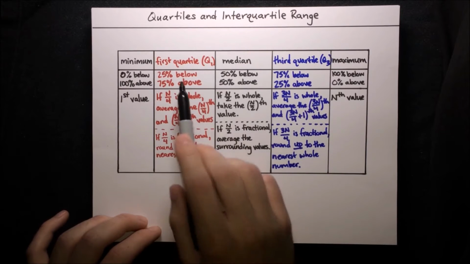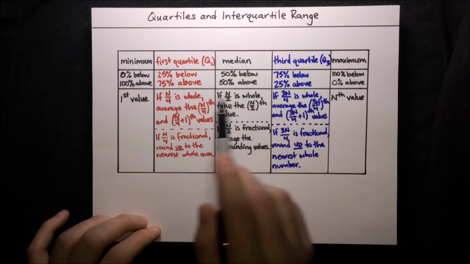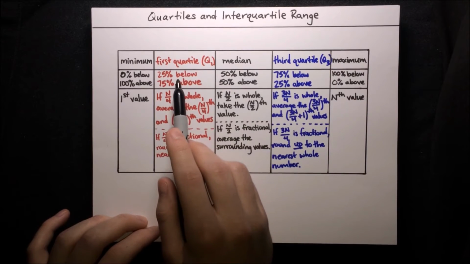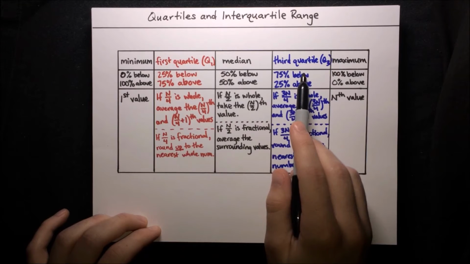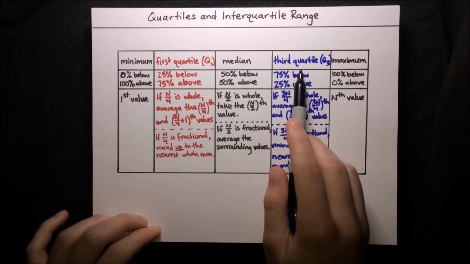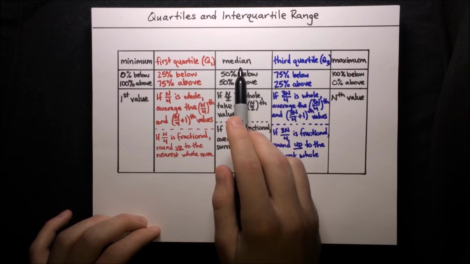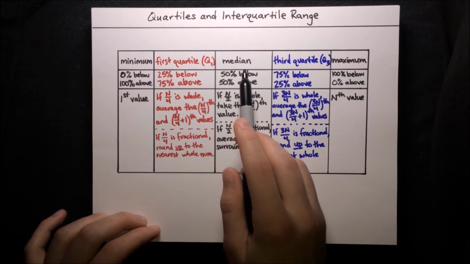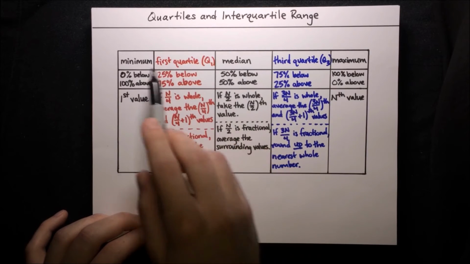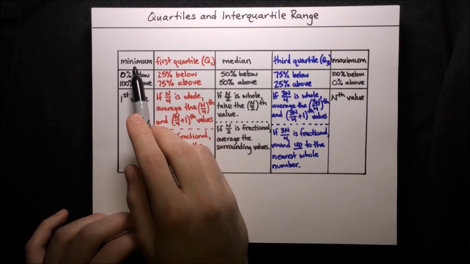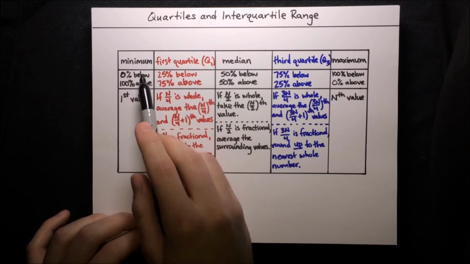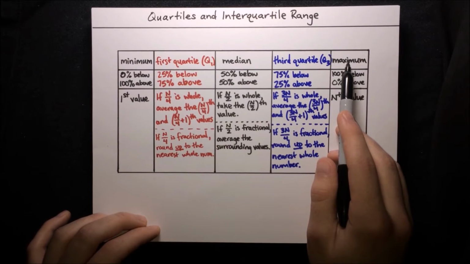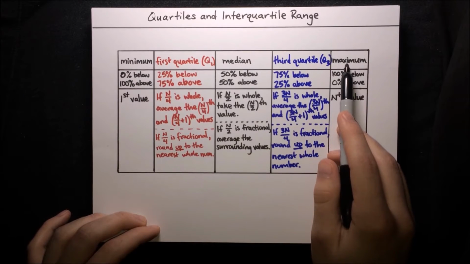So the quartiles really fall in naturally to the metrics we already know on datasets. The first quartile just splits the dataset at a fourth of the data, whereas the third quartile just splits the dataset at 3/4 of the data. So in the context of quartiles, the median can also be thought of as the second quartile, because it splits at 2/4 of the data, or half of the data, 50% of the data. The minimum is like the 0th quartile, because it splits the data at 0/4 of the data, 0% below. And then the maximum can be thought of as the 4th quartile, because it splits the data at 4/4, or 100%.